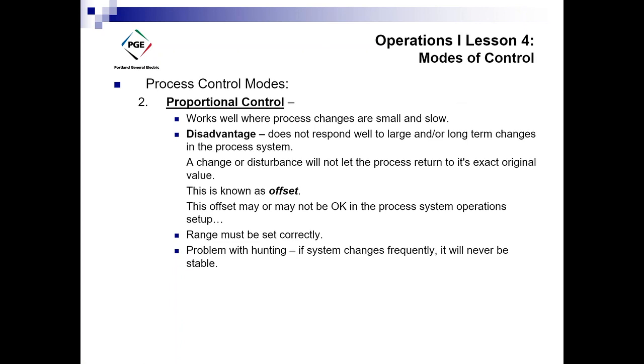Too high, too low, too high, too low, and eventually it might level out, but then you might get another change, which now you've got another proportional control process where it keeps hunting. So the system, if the controller doesn't work right, may never return to a steady state value.